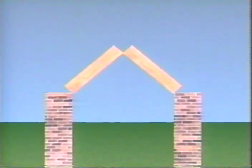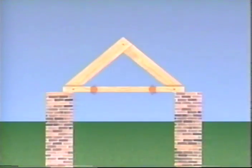Well, there is one fairly obvious solution to the problem. You can lean 2 pieces up against one another. But just like the Roman roofs, this kind of structure starts to push out. We could resist that by making very thick walls or by applying some tension, just putting something across the bottom.